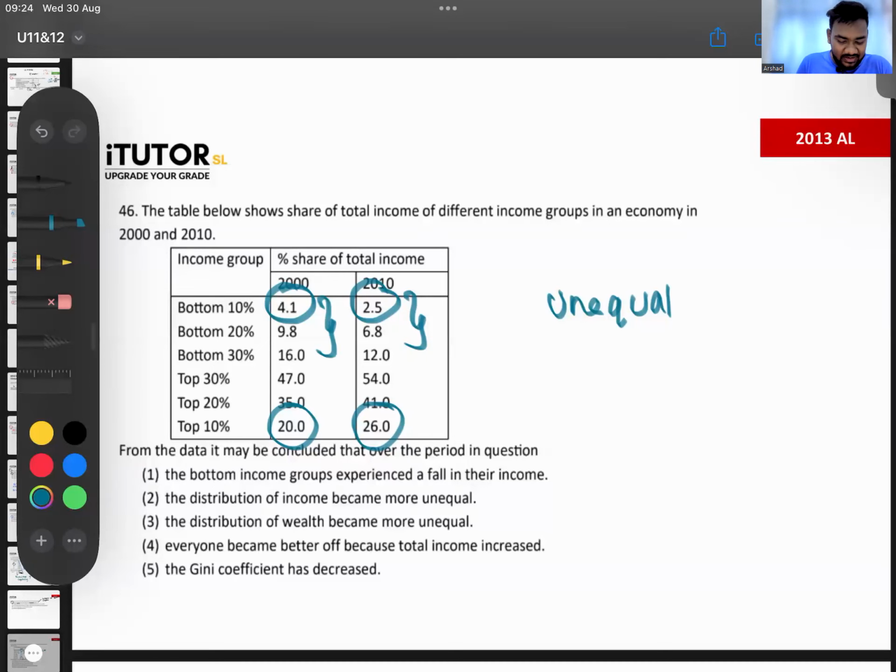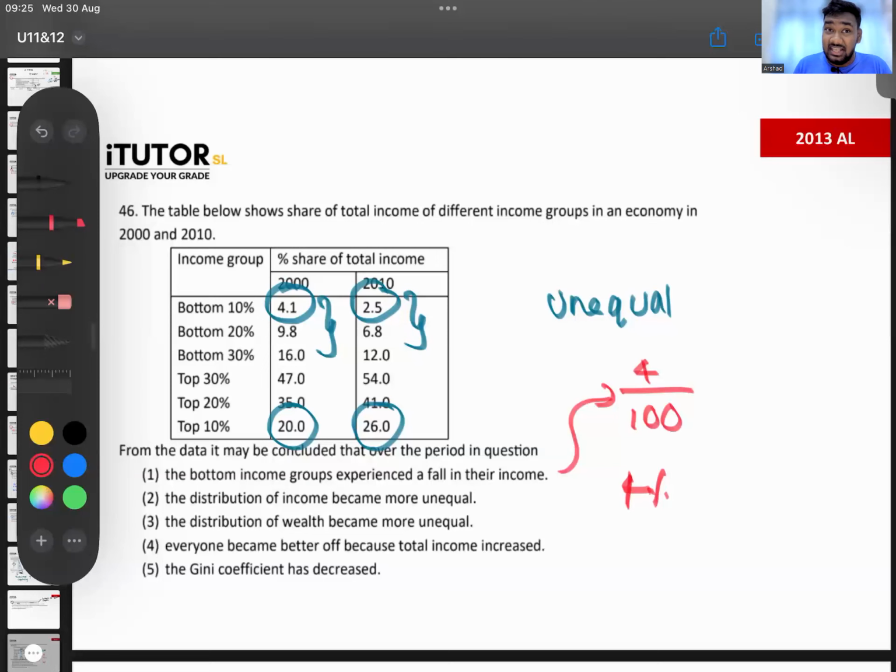Do you all see the problem there again? We can't say that their income has fallen, no? We can say that their share of income they get has fallen. Now, let's say we do earlier, right? I'll just give a basic example to explain answer number 1. Let's say earlier, the total income of the country is 100. From the 100, let's say poor people got 4. So therefore, the share they got is 4%, right? From the 100 million total income, poor people got 4 million.